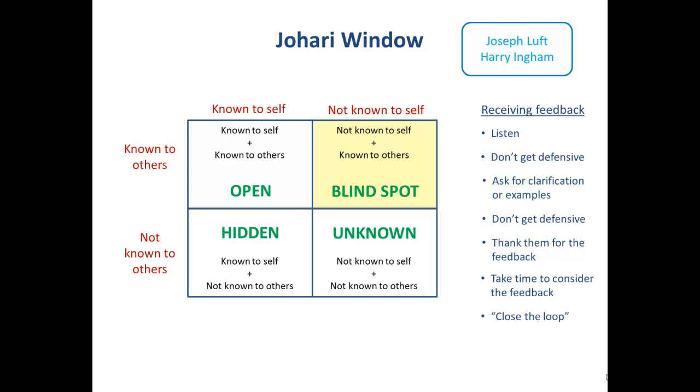So that's receiving feedback. Now let's talk about giving feedback. So when we think about giving effective feedback, there's really two things we need to think about. One is the quantity of the feedback that we're giving, and the other is the quality of the feedback that we're giving. So let's start with the quantity of feedback.